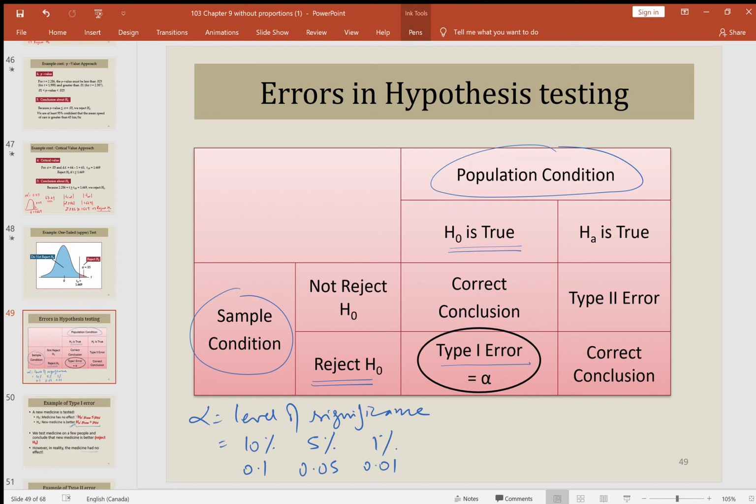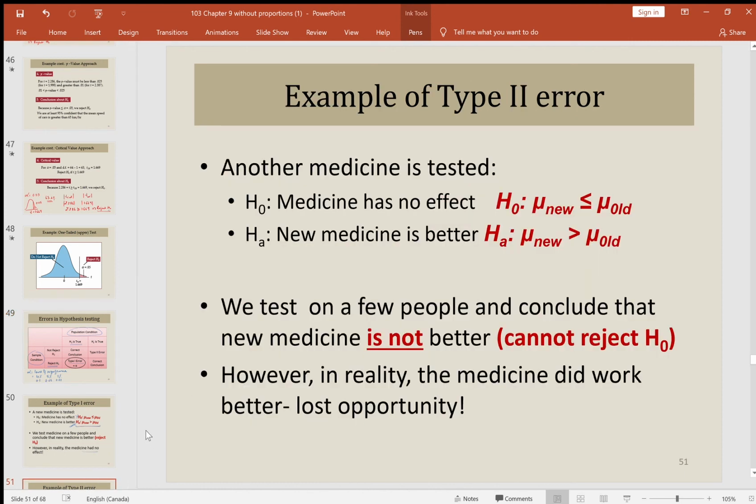So for that, let's go down to another example. Okay, so let's say this company that had developed the medicine and found their sampling, their hypothesis testing to be incorrect, and introduced the drug in the market was penalized heavily by the government. Now, some years later, they come up with another medicine, and again their alternate hypothesis is that the new medicine is better than the old medicine, and the null of course is that the new medicine is not better than the old medicine. It's either the same or worse than the old medicine, right?